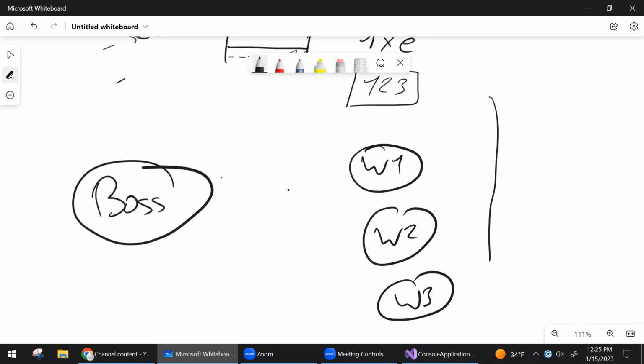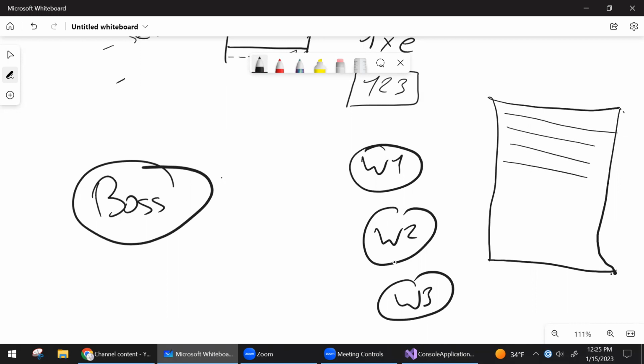So imagine I have this file, and this file has a lot of lines.